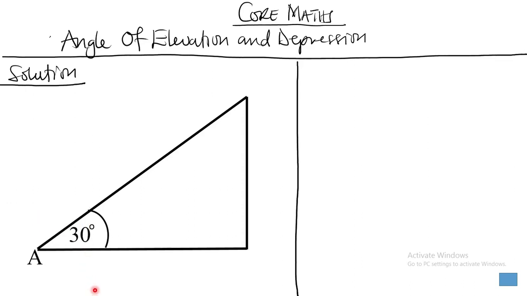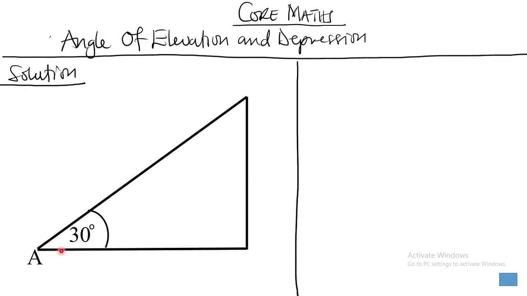there is a point B, 20 meters away from A, and on the same side of the tower as A. So once B is on the same side of the tower as A, it means that B will be here, at this side. But we don't know the exact location of B. We know that it should be on the same side of the tower as A, right? So A is here, so it means that B will be somewhere here.